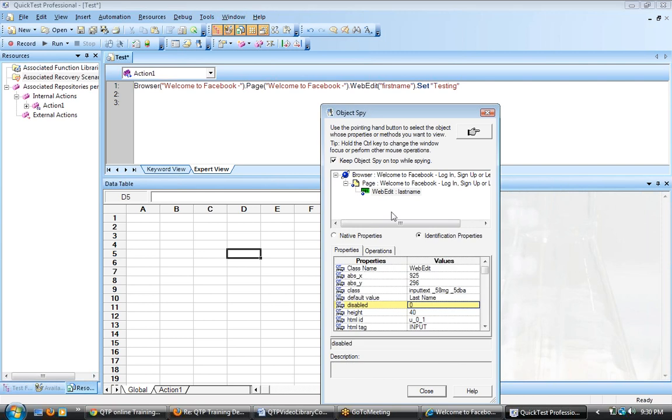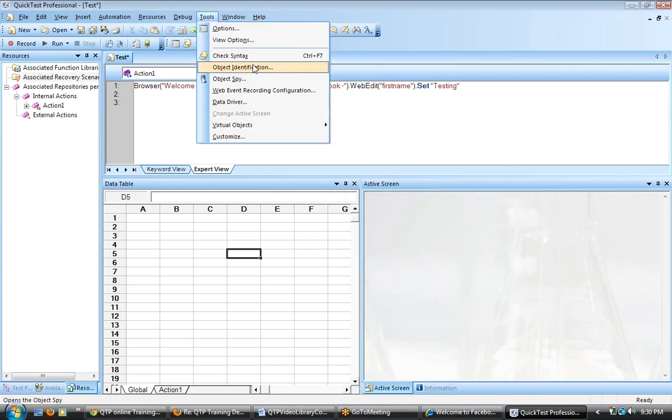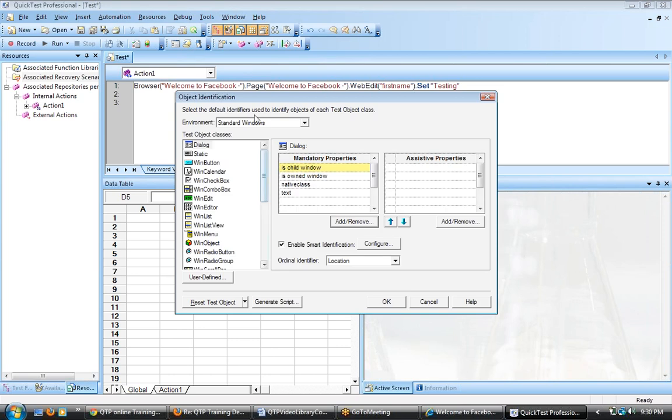So we will be learning all about these operations during the training process. What are the get properties, getter property, what is an object, object refresh, set. Already we saw what the set operation does. We will be calling it a method as well. What does this set method do? The set method enters the value inside the text box. Set secure is used to enter the encrypted value inside the text box.